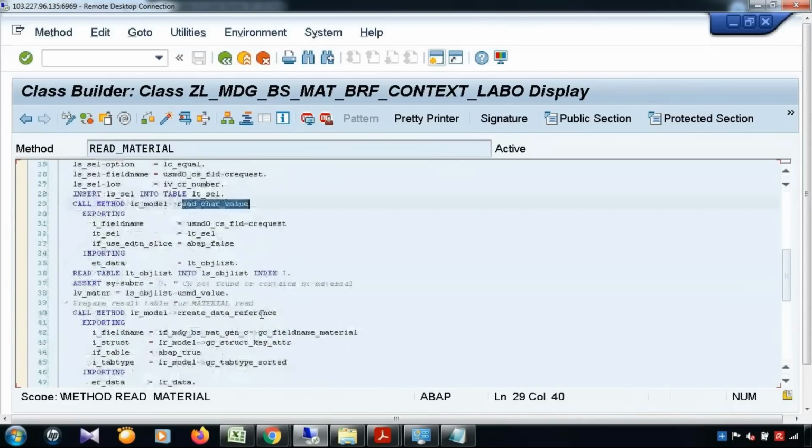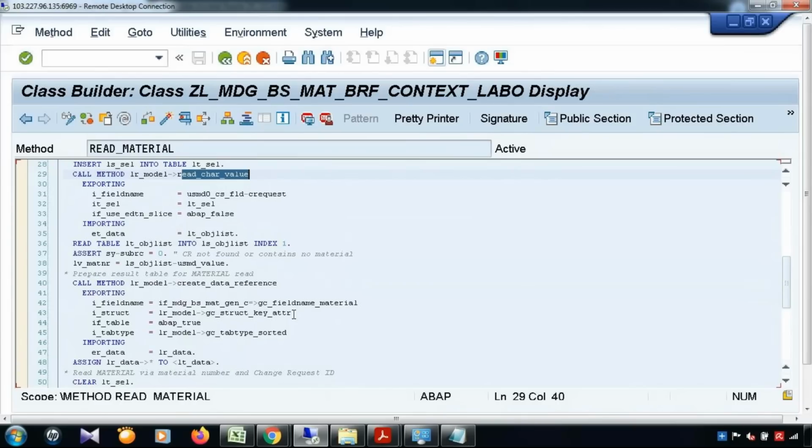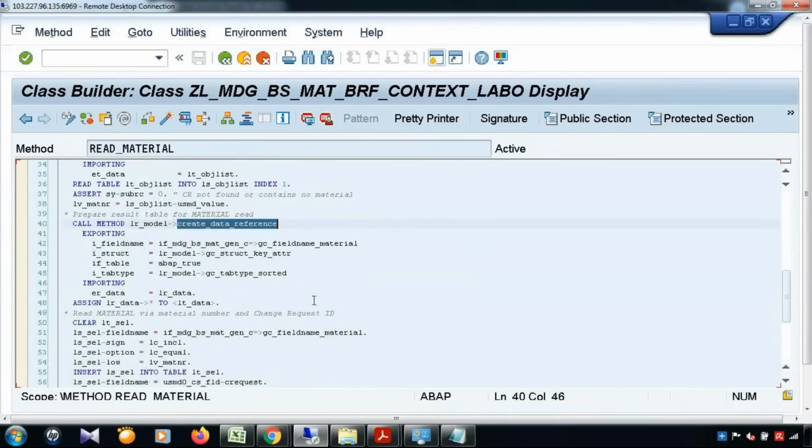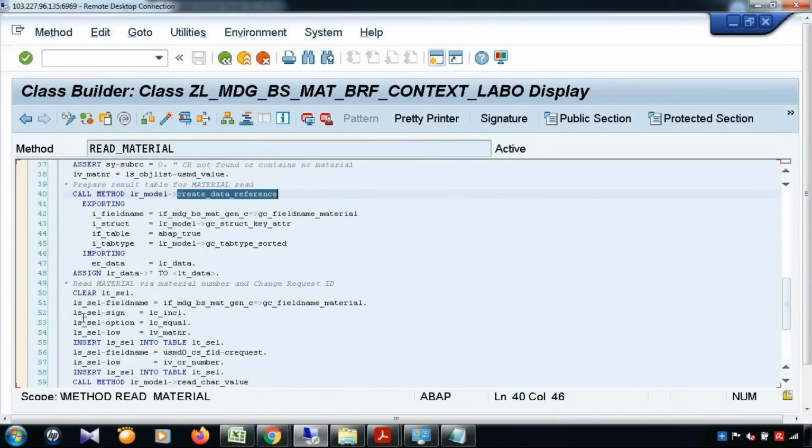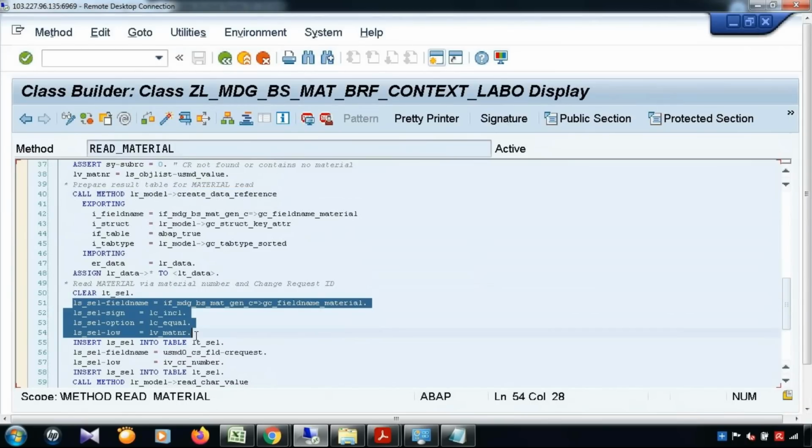Then we prepare the result table for the material read. That's what we call create data reference. And then finally, you can see the index for the material master, where we have the field name, sign, option, and low, which is nothing but the material number.